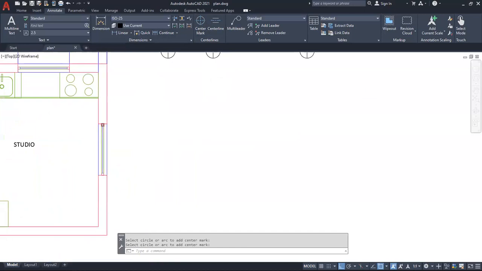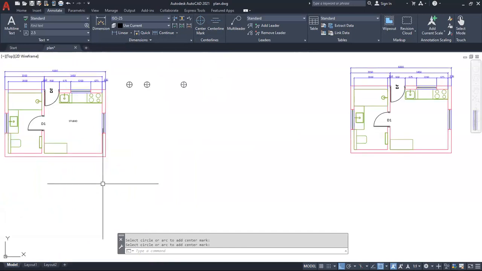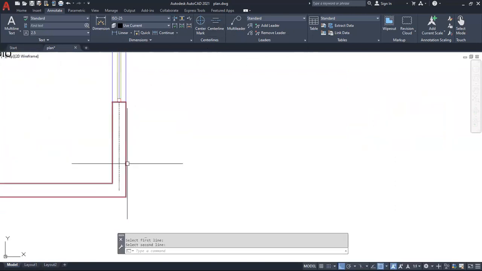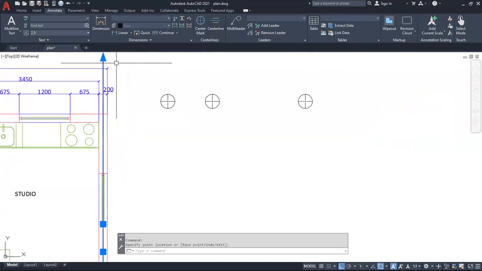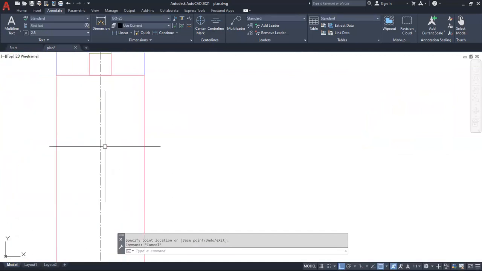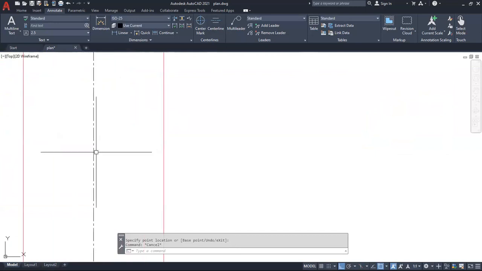Now let's say I want a center line for this wall. So what I'll do is I'll go to center line and I will select this wall, external, internal. Now it's given me a center line. So I can move it and it's given me a center line that is a dash dot. So I don't need to make another layer for my center line and then apply the dash and dot like we did last time.